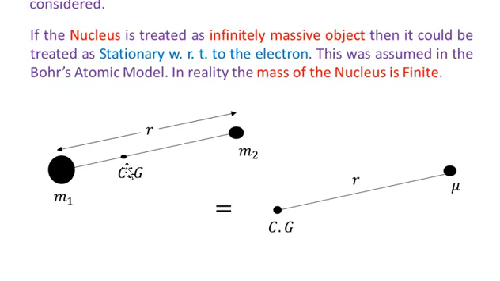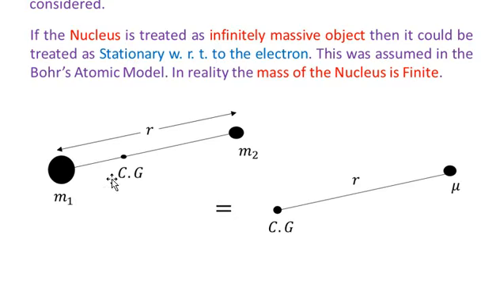And this picture on the left hand side shows two masses, M1 and M2. You may consider M2 as the mass of the electron and M1 as the mass of the nucleus. And Cg is the center of gravity. And capital R, small r, is actually the separation of the electron from the center of the nucleus. That is, r defines the orbit of the electron. So the electron revolves around the mass M1, or the nucleus M1.